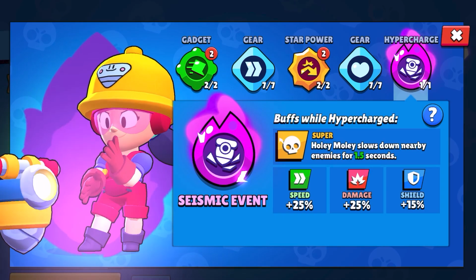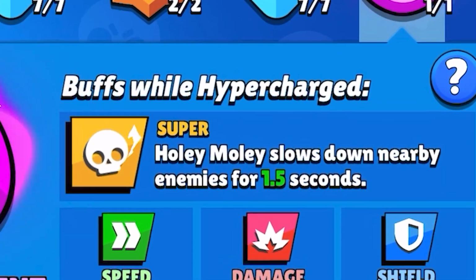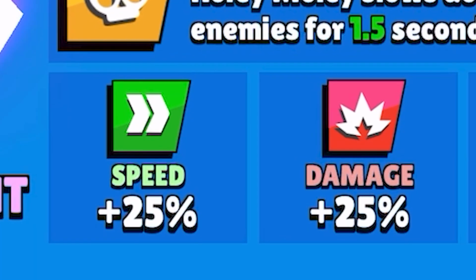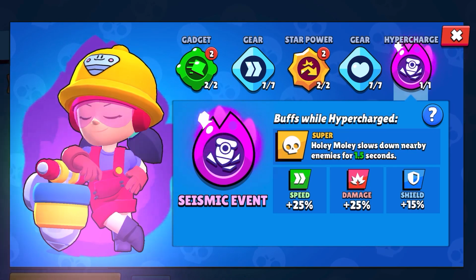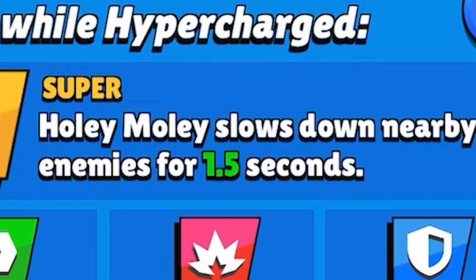All right, now we got Jackie's Hypercharge, Seismic Event. So this Hypercharge pretty much slows enemies down for 1.5 seconds when using Jackie's super. And of course, on top of that, she has a 25% speed buff and damage buff, and also a 15% shield buff. Now, I honestly don't think Jackie's super is that broken with the Hypercharge. I mean, enemies are only slowed down for 1.5 seconds.